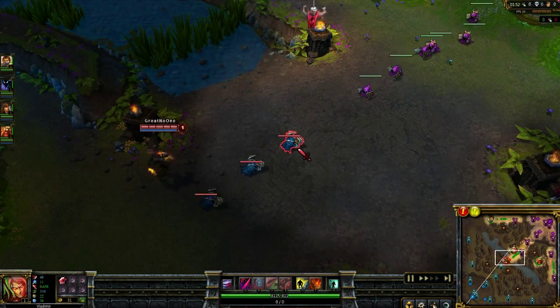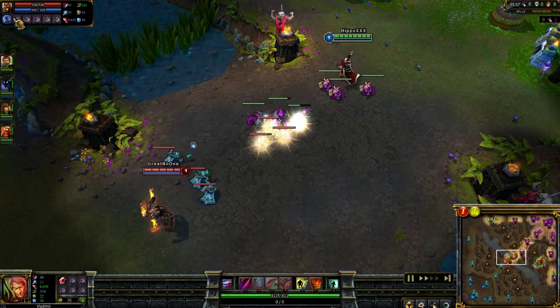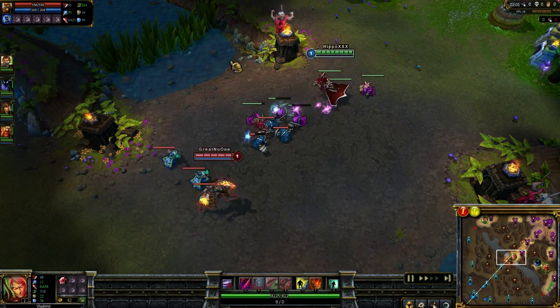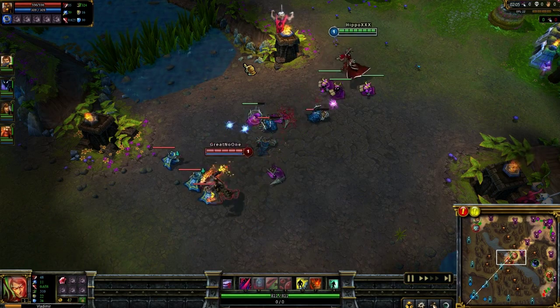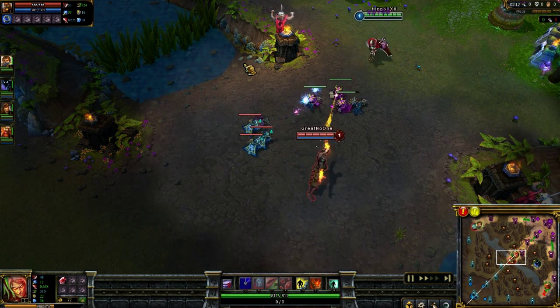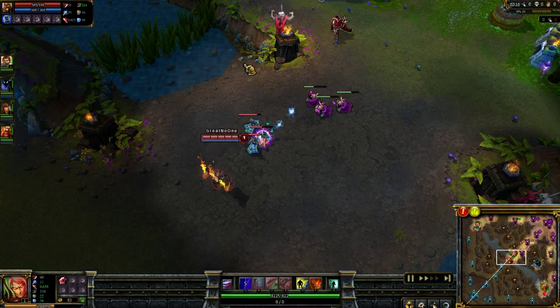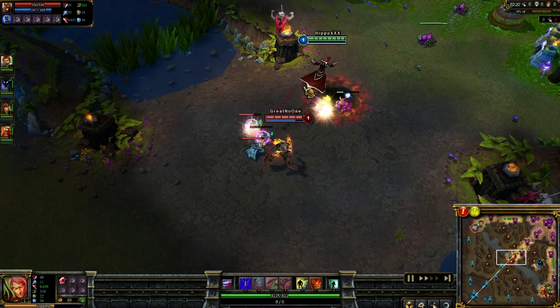So let's see. Looks like I got Brand mid. He got a Doran's Ring with a lot of ability power, actually. He must have a lot of flat ability power runes, which is always nice with Brand early game. It allows you to have even more harassment power than he already does. But so far, I'm just trying to get last hits in. Nothing really exciting going on here.